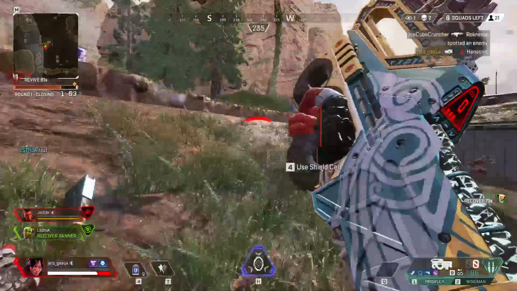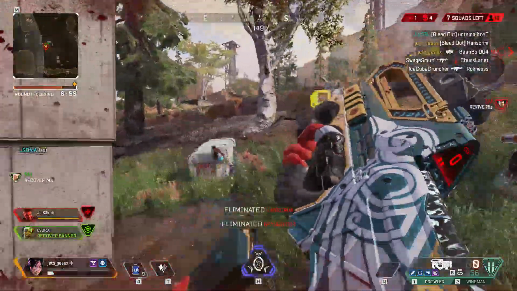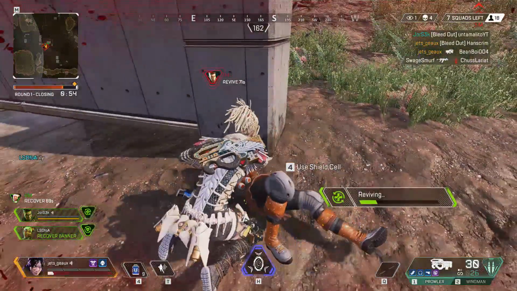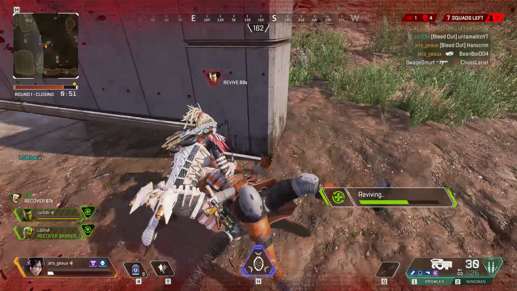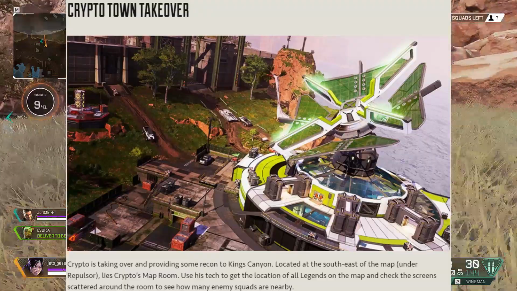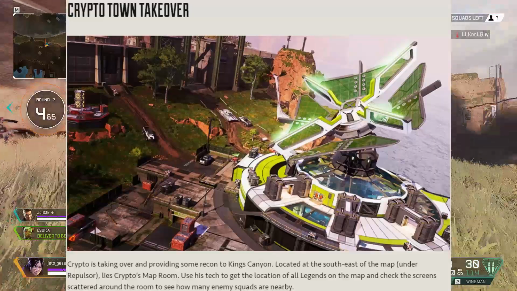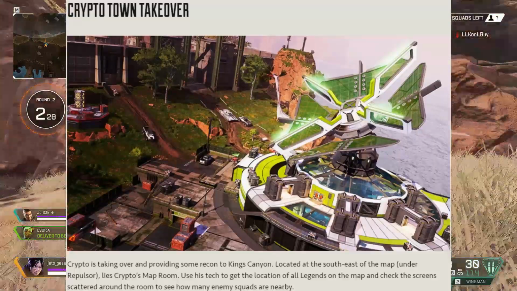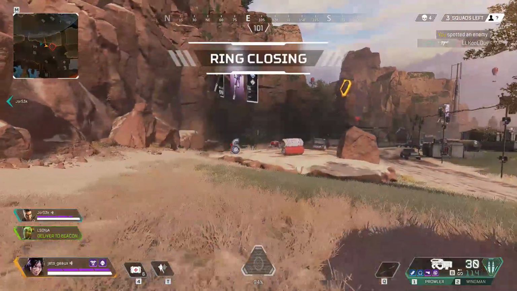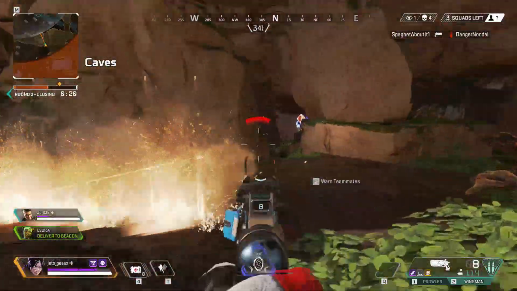And also now there's a Crypto town takeover. I did watch the Devstream video already, and the Crypto town takeover is the area outside of Repulsor, and also outside of the watchtower outside of Repulsor. Now I know they mentioned in the Devstream video that you can use this tech to get the location of all legends on the map and check the screens scattered around the room to see how many enemy squads are nearby. So once you activate this tower, you'll be able to see where everybody is on the map. It's kind of like an advanced UAV.